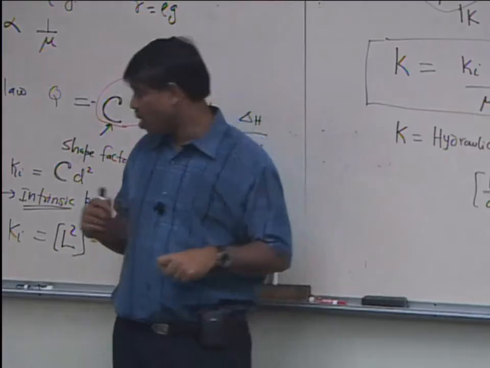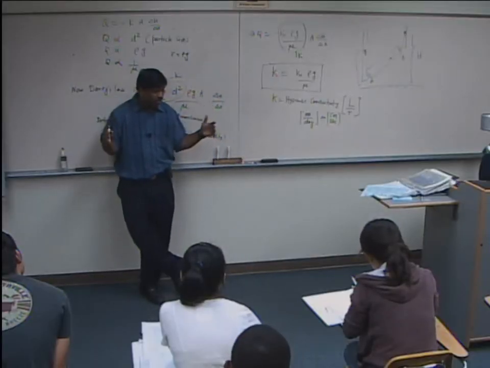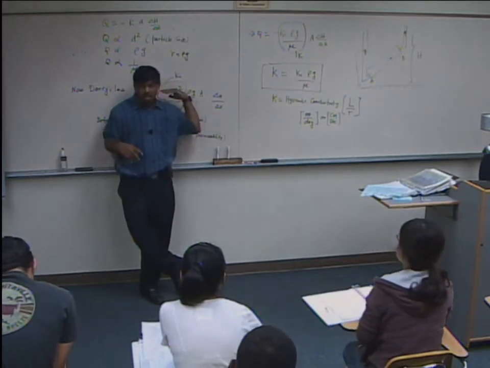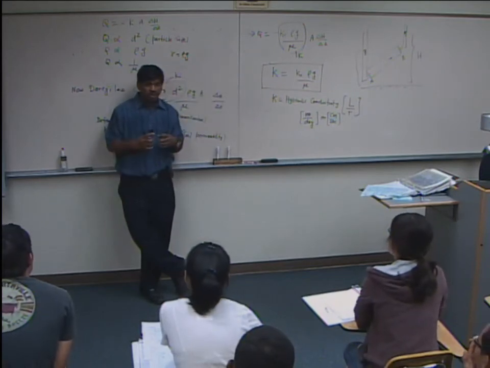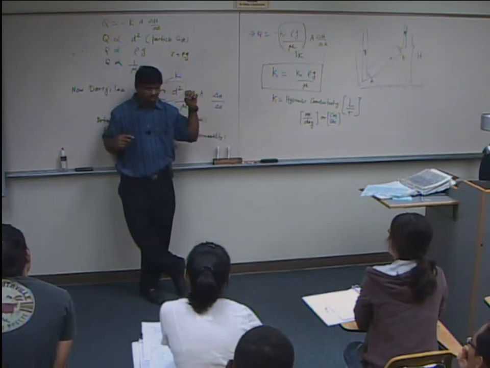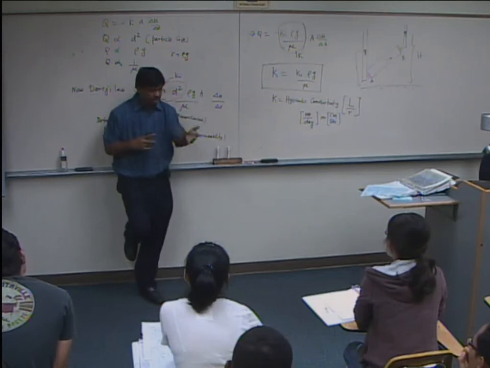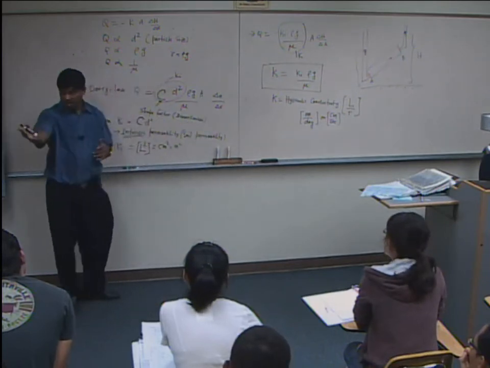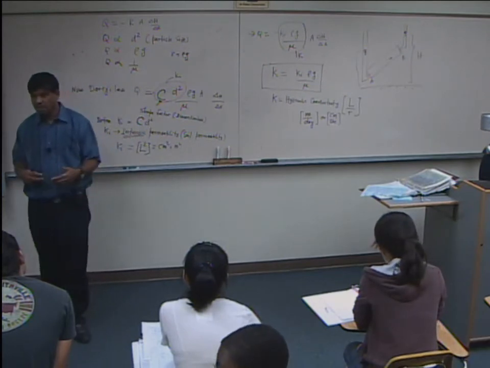Okay. So now let's think about it. If I did my box experiment, I said, if I fill the box with the big spheres as opposed to small spheres, the porosity remains same. So remember, all these arguments, porosity never came up, right? Now, if I did a column experiment filled with big spheres as opposed to small spheres, which one will have a high conductivity? Big sphere will have a high conductivity. Based on this argument, why? Fang, what do you think? Would big sphere have a high conductivity or a small conductivity?